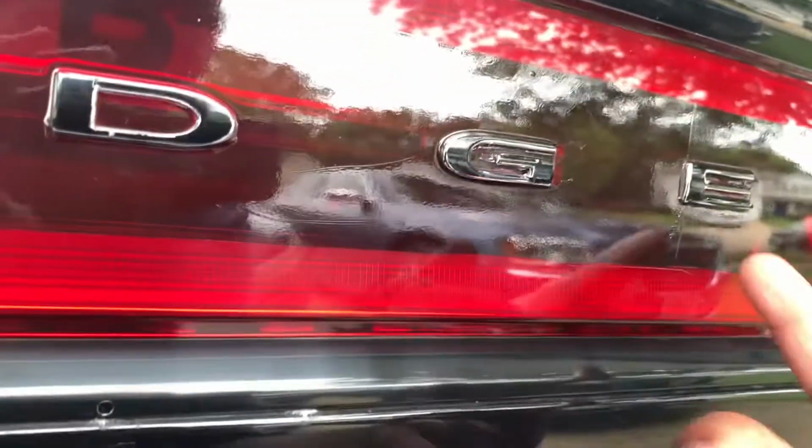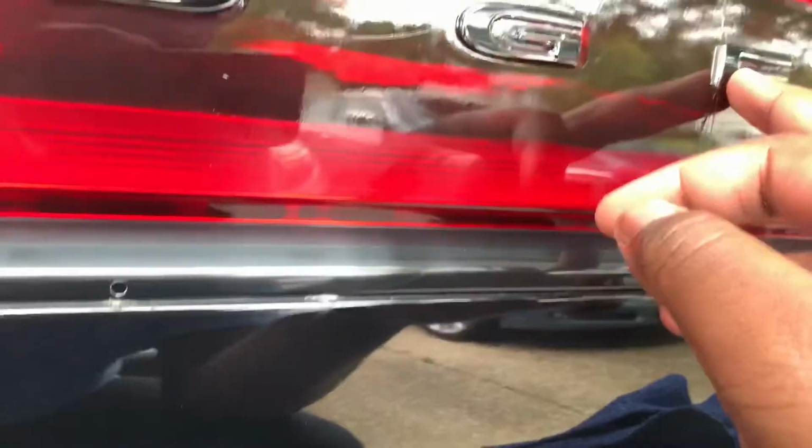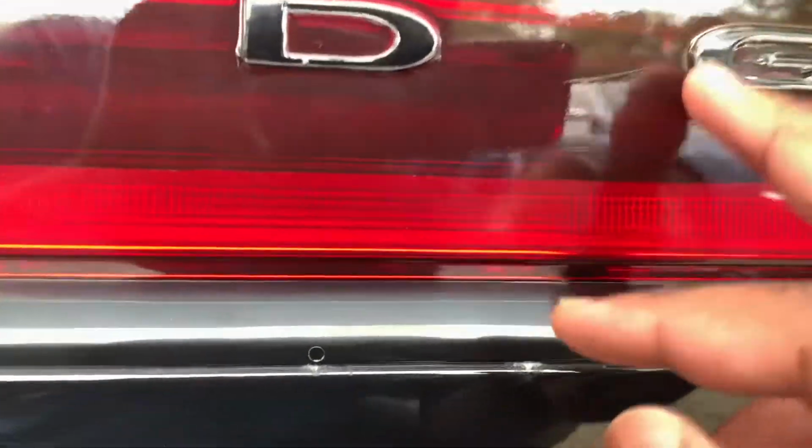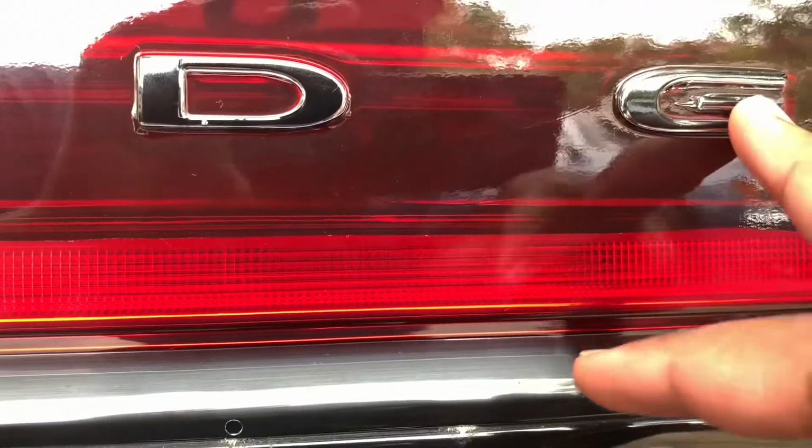The G and the E are the hardest ones to do. The E is really hard, definitely at the bottom, because I kind of messed my bottom up there, as you see, but it's not really that big of a deal, not that noticeable. You can't really see it. I'm always messing up the inside of the car. But once they dry, it's gonna look really good.